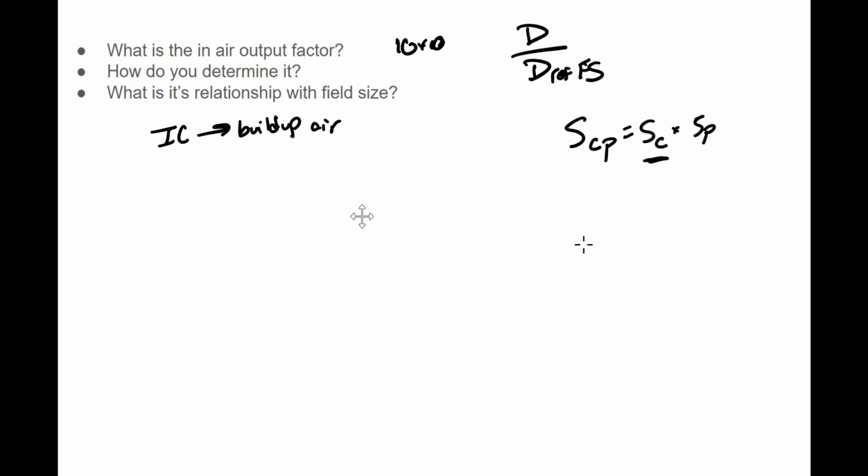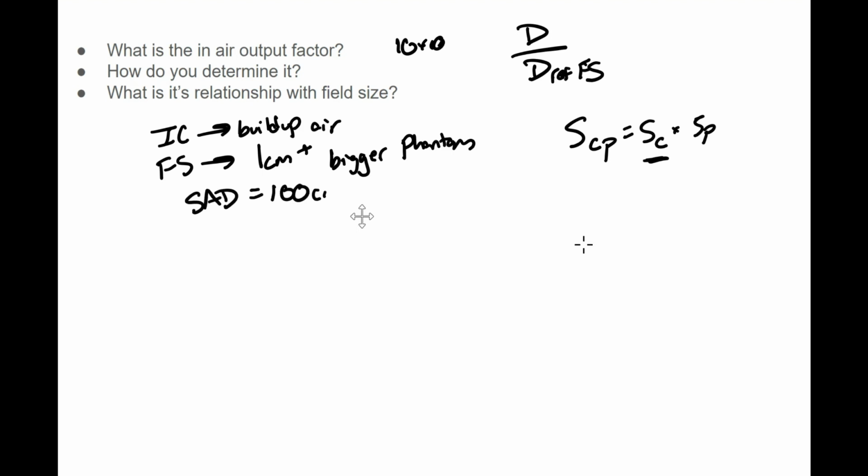You need to have fields. So your field size, you want this to vary, right? Because you're going to be using different field sizes in your treatment planning system. However, to determine this, you do want this 1 cm, or I'm going to say 1 cm plus, bigger than your phantom. You don't want it to be less than that. You don't want it to be right snug on the phantom either. And that's to represent the fluence that is going to be coming into the phantom, beginning to interact with that. And then you're also going to want to use a SAD of 100 centimeters.